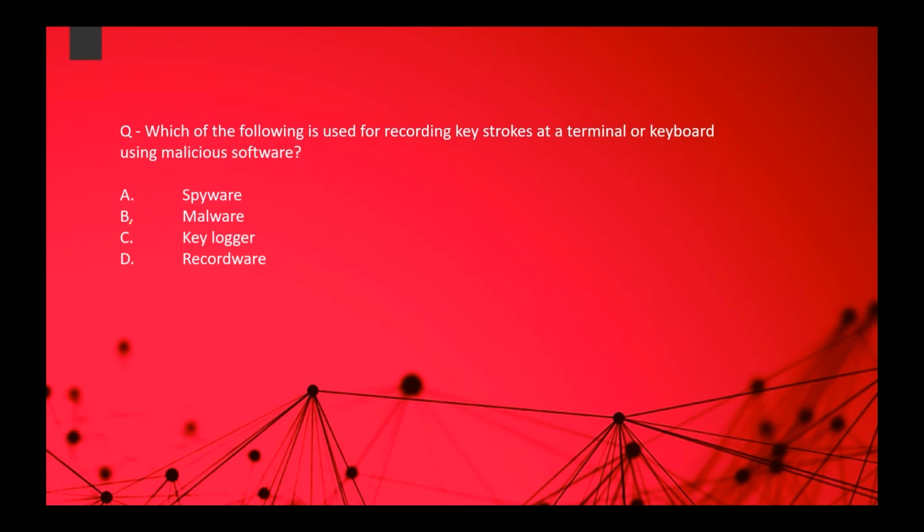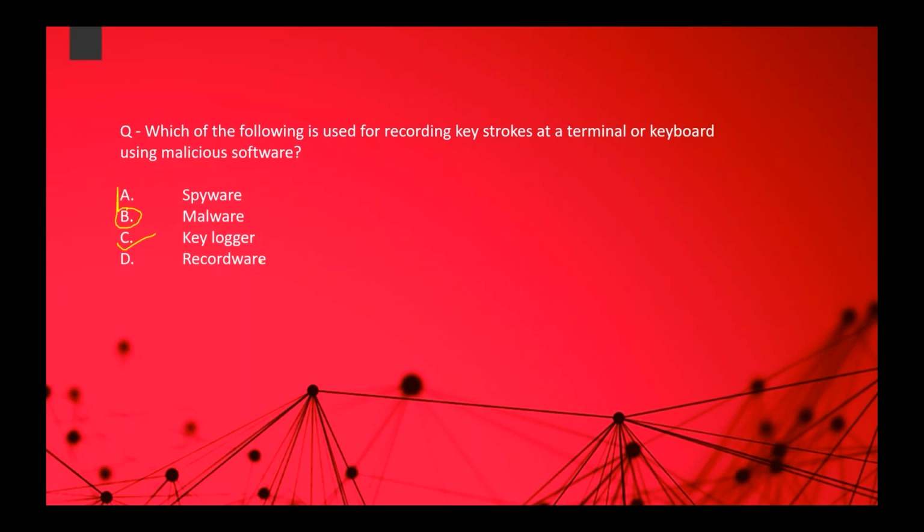Now, keyloggers arrive in hardware and software packages. So a keylogger can be hardware, and a keylogger can be software as well. They are used to capture the victim's keystrokes at a terminal, and it will save those keystrokes to be later retrieved by the attacker to replay their credentials, right? Now, keylogger is also a malware. Malware is a bigger thing in which keylogger is also there, spyware is also there, rootkits are also there, right? So there are other types of malware. Now, spyware is just a malware used to monitor activity on a system. So it will not log any keystrokes, right?